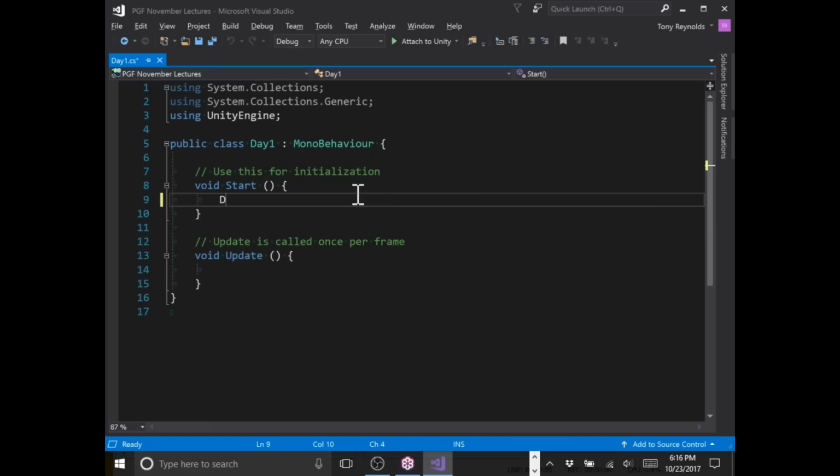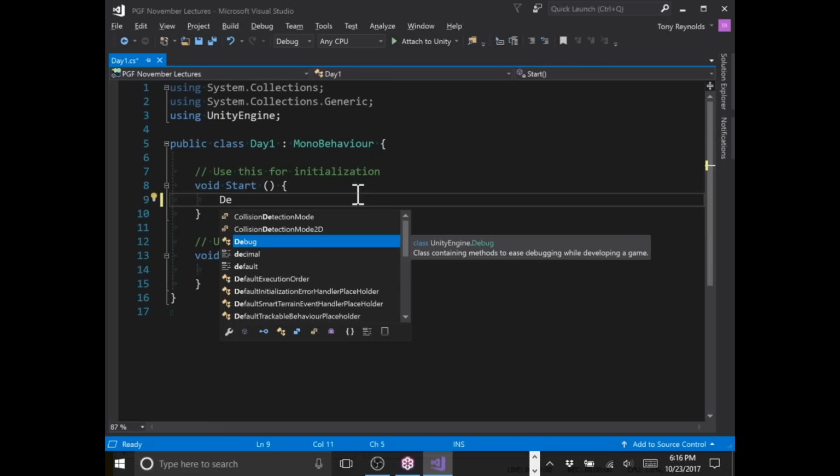To access that, I know that it's part of the debug class. So if I just start typing DE, Visual Studio is aware of where this information lives. That comes to me courtesy of those 3 lines at the very top of the file, the usings. In this case, UnityEngine happens to have debugging information built into it. If you'll notice, it might be hard to see up there on the screen, but the first 2 lines are a darker gray color than the 3rd line.